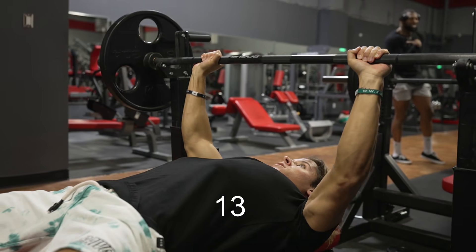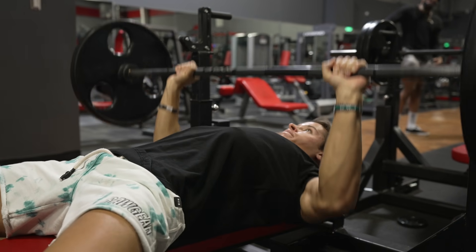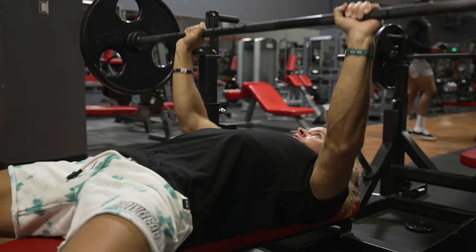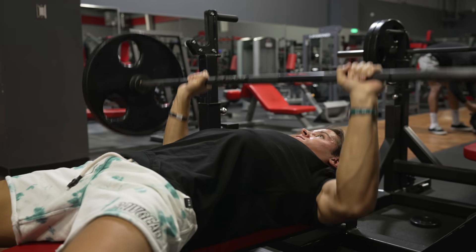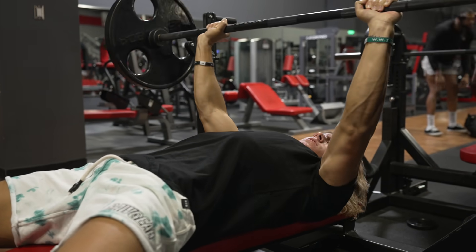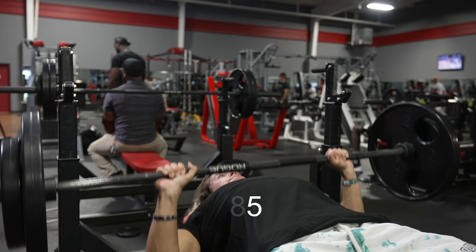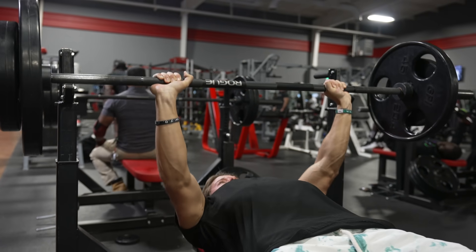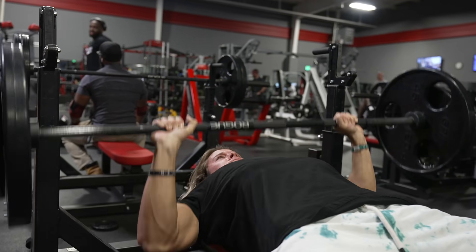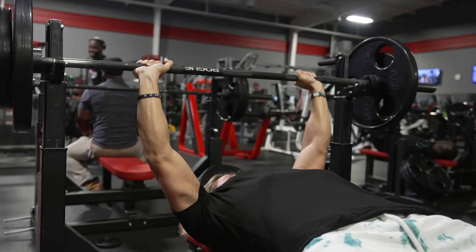You're going to see in this workout that my bench is weak as hell. I'm blaming it because I did triceps the night before - a lot of close grip bench - so my triceps were a little sore and I was getting a little tendonitis. That's my excuse. But the cool thing is my bulk is going to start mid-October. Right now I'm weighing around 168 to 170 pounds in the morning.